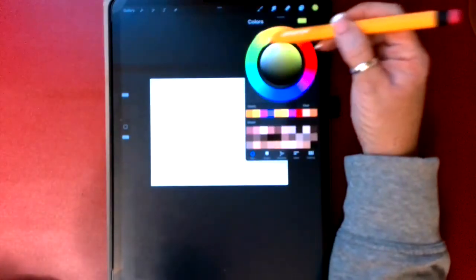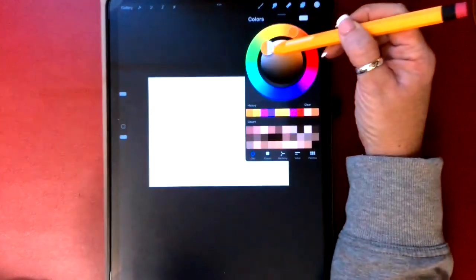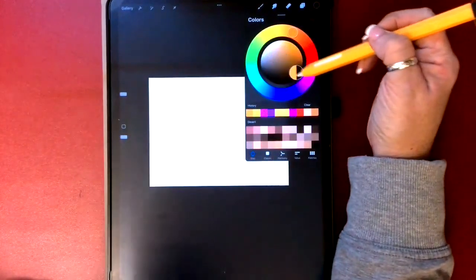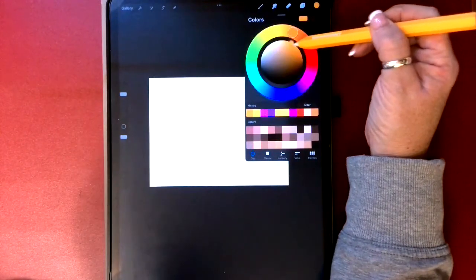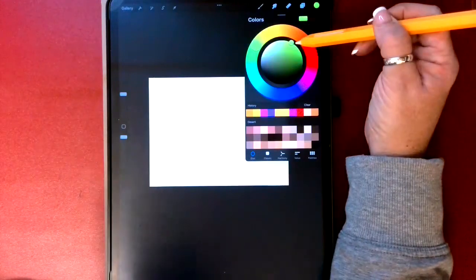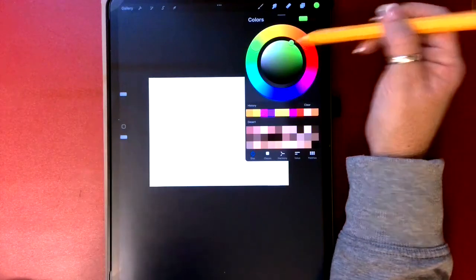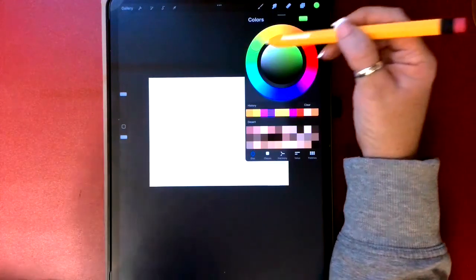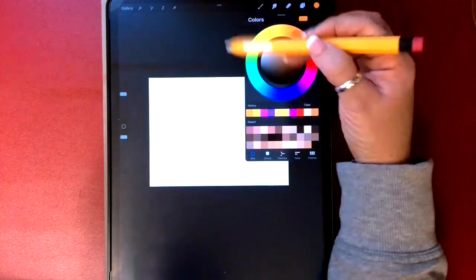The big circle going around chooses the color. The little circle lets you know how dark or light you can make that color, or the true saturation. The true color is always going to be up here no matter where you put this. If the little circle is up towards the, I hate to say the right hand corner, but up towards the right here, it's the true saturation. So you're going to pick a color, and it can be any color you want.